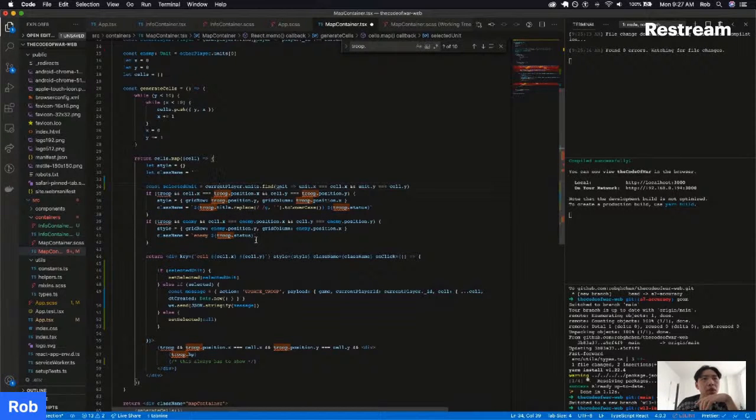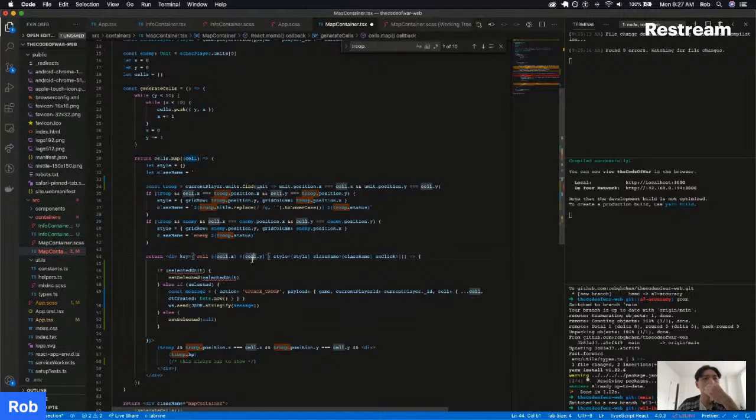Current player.units.find unit dot x equals cell.x, unit.y, unit dot position dot x, unit dot position dot y. So this is a troop.